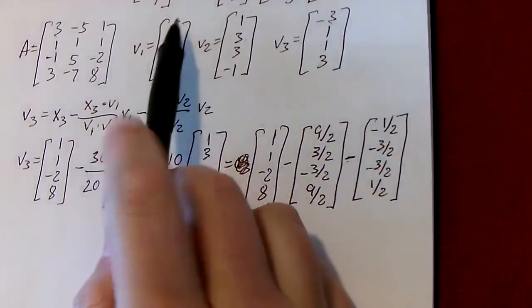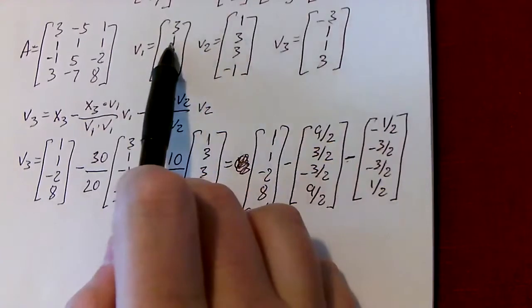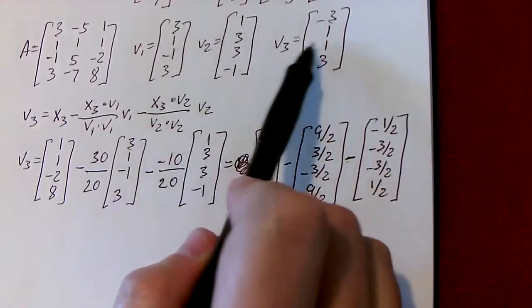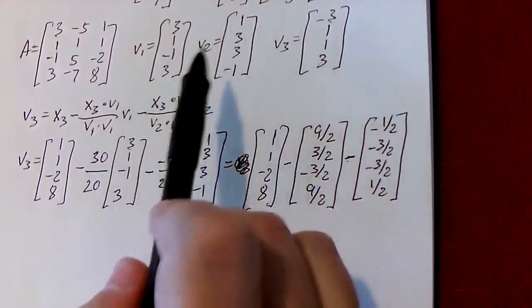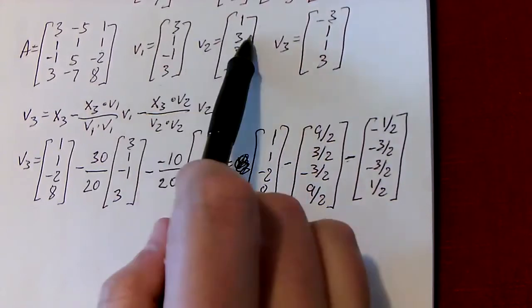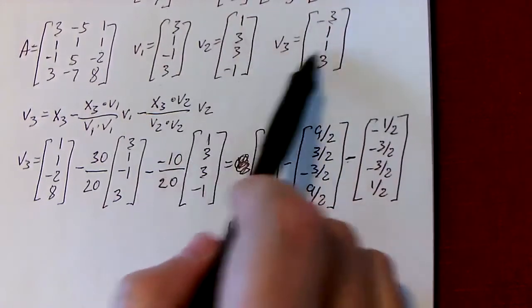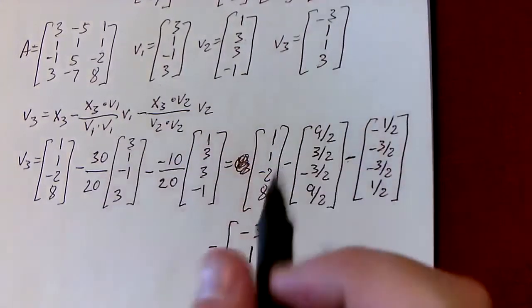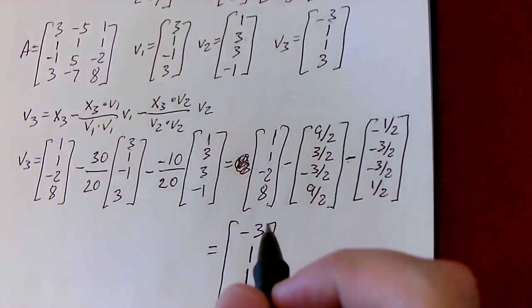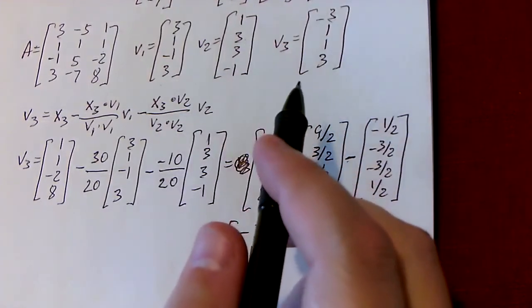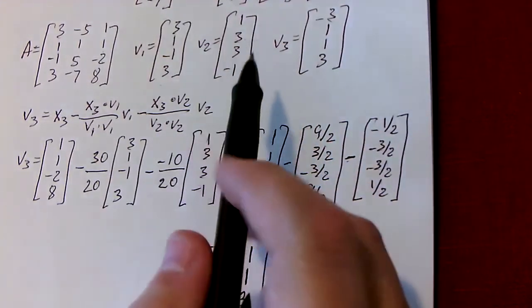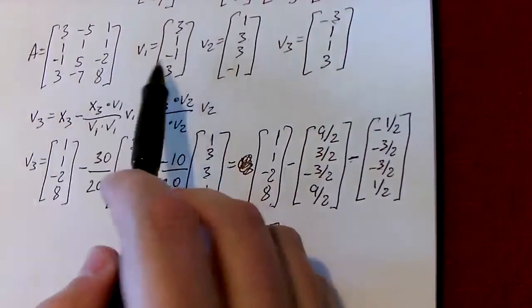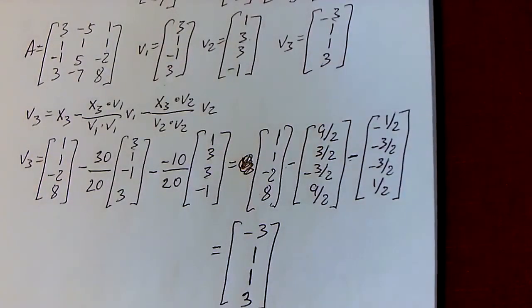Okay, make sure they're orthogonal. 3 times 3, negative 3. 1, negative 1 cancels, plus 3, that makes 9. 9 minus 9 is 0. Negative 3, 3, 3, and negative 3, those all cancel and make 0 as well. So there is my orthogonal basis. Okay, that's the orthogonal basis for the column space of A. So the column space of A had those 3 vectors that were in A here. These 3 vectors will span the same space, but now they are orthogonal.